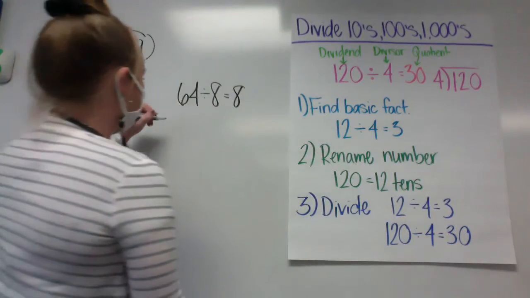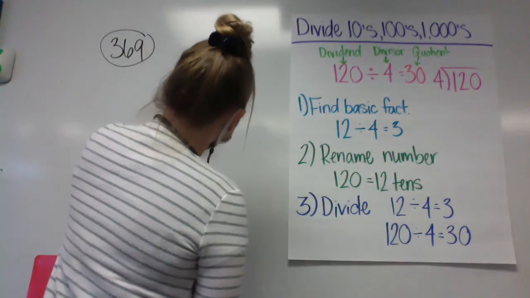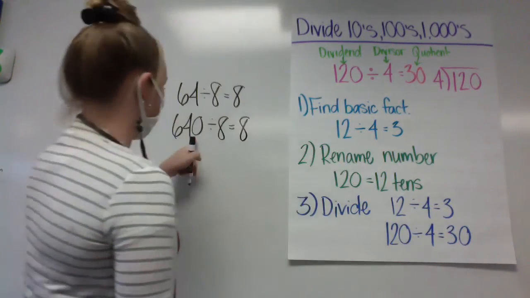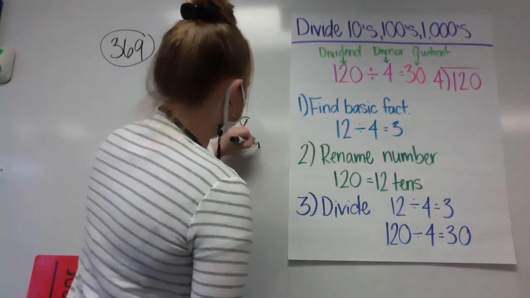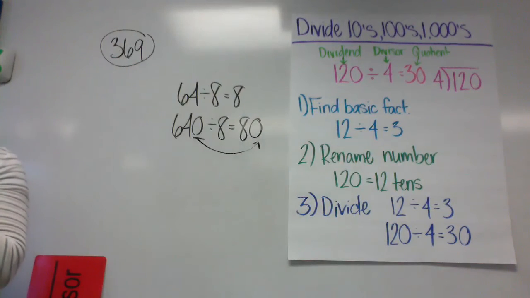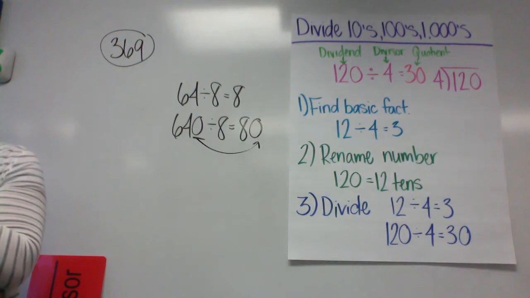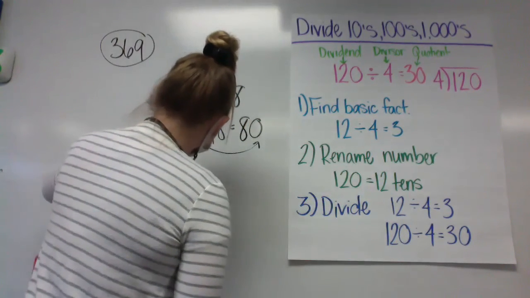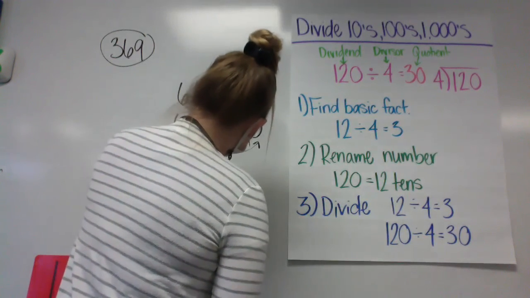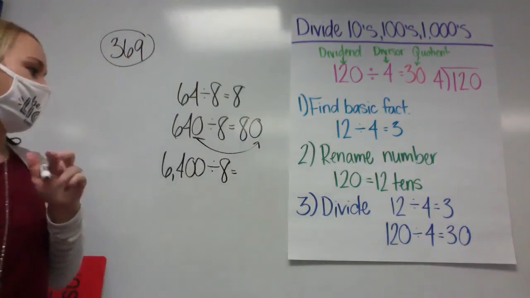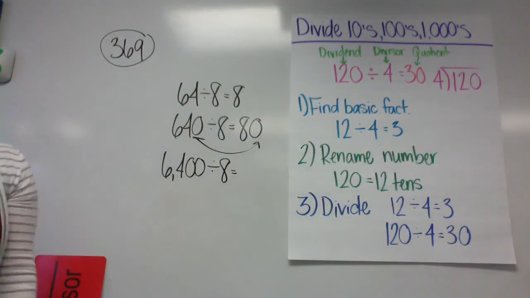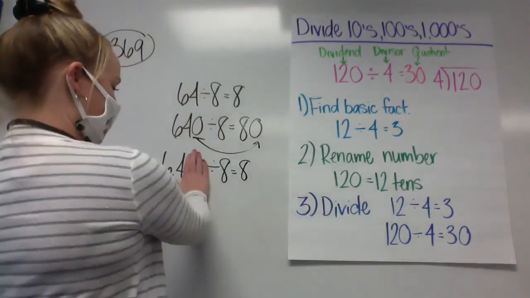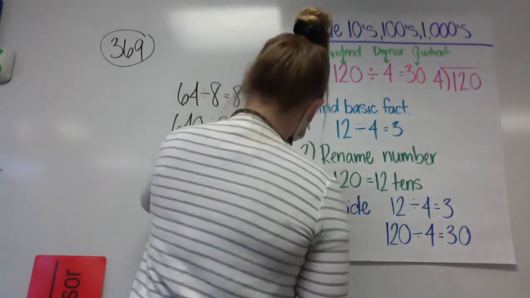That's our basic fact. So next we've got 640 divided by 8. Still gonna have the 8. And I just count my 0. There's 1 0. Put it over here. Okay? Thumbs up if this makes sense. Okay. I thought you guys would get it pretty quick. Then if I have 6,400, what would be my answer for this one, Dante? It would be 800 because I just have my 8 for 64 divided by 8, and I got 2 zeros. Good.